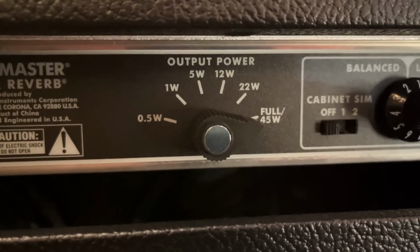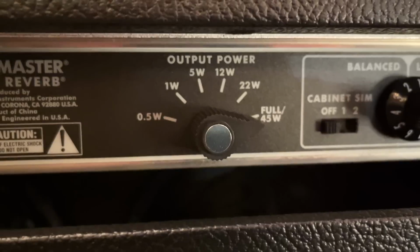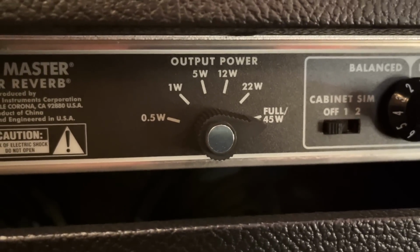Now this is really interesting, and this is where it starts to get unique and to become something really special. This has an output power selector, and it's a little bit different than what it says it is, which I'll describe in a minute. But essentially it's like an attenuation. So you have settings for 0.5 watts, 1 watt, 5 watts, 12 watts, 22 watts, and 45 watts, which is the full sound. Here's where it's deceptive. It's none of those wattages.